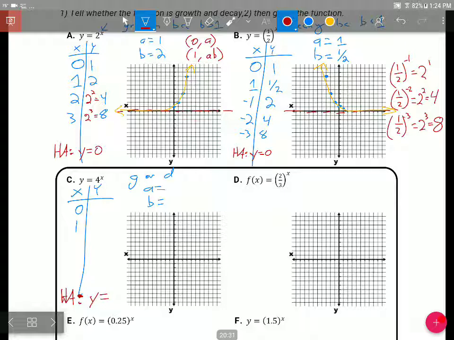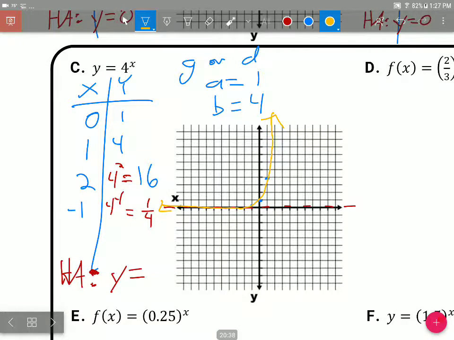And graph it. Okay? Zero always to one. So you get something that kind of looks like that. Now, did you have to do this -1 down here? Okay, let me ask you this, Daniel. Did you get these four right? These two right here? Yep. Did you get the first one? No. Okay. We need to start figuring this part out.